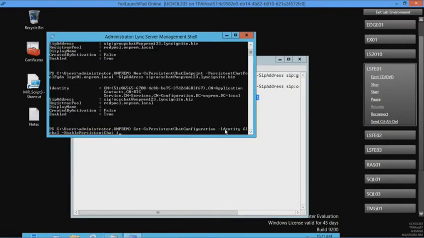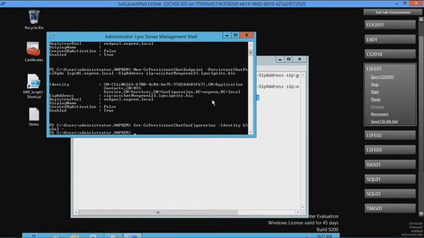You know. And then this last cmdlet here, this is the one that won't work if I don't have a persistent chat pool deployed. If I, in fact, don't have a persistent chat pool deployed, -Enable won't finish out. If you don't type it right, it doesn't finish out either. No.